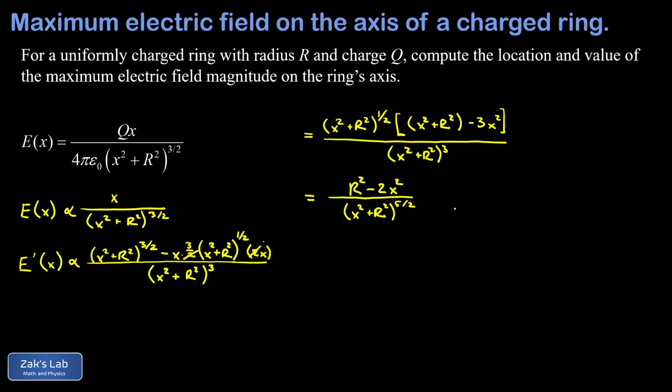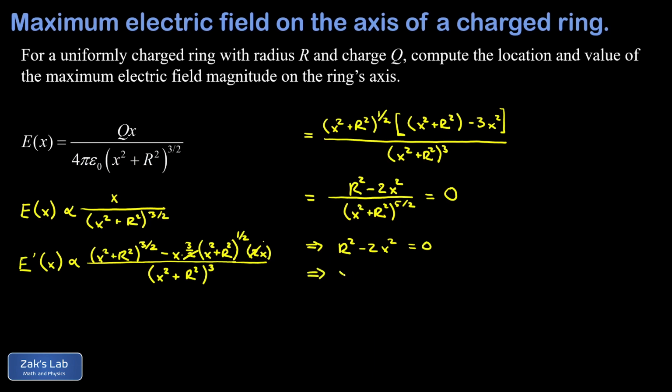And again, the whole point with this approach to an optimization problem is that we're looking for the location of a horizontal tangent line. In other words, the location where the derivative is equal to 0. So we're setting this equal to 0 and trying to figure out what x is. The denominator isn't relevant to this calculation. I just need to know when the numerator is 0. So we get r squared minus 2x squared is equal to 0.